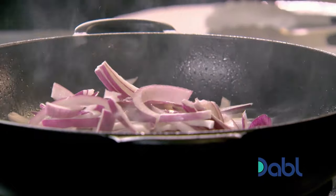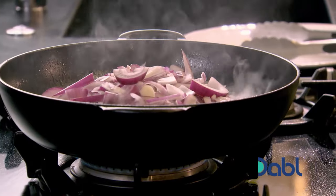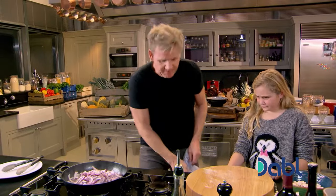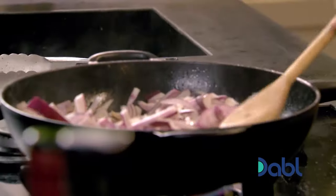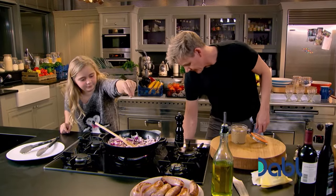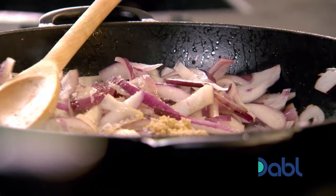Now, it looks like a lot of onions, right? Yeah. As they start sweating down, they caramelize, so that'll go down by half. Give that a little fry. Salt in. I want you to put a nice tablespoon of brown sugar in there. That gets them really nice and dark.